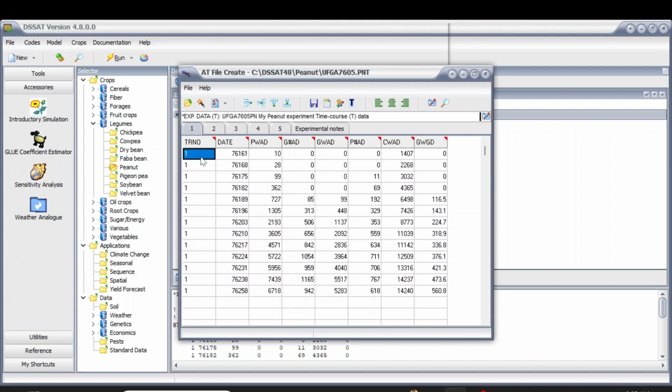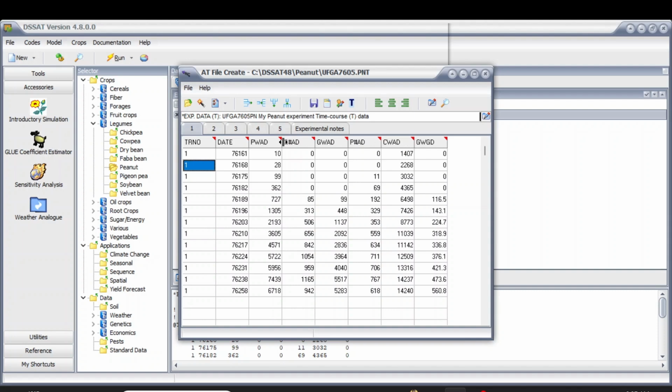We don't have any column for the replication here. So basically this one is written multiple times here because it represents treatment number 1, and you can only use the digits 1, 2, 3. For example, if you have 3 plots and you have taken 10 readings, then you have to write 1 10 times, 2 10 times, and 3 10 times, and all the variables which you have noted.